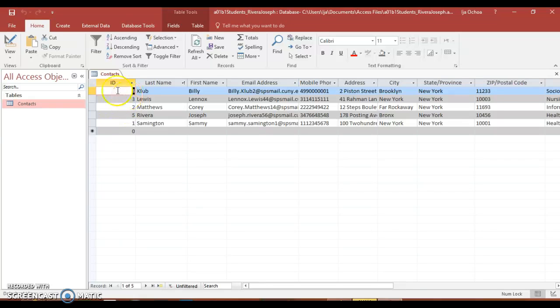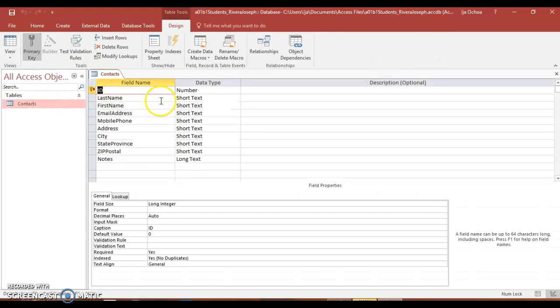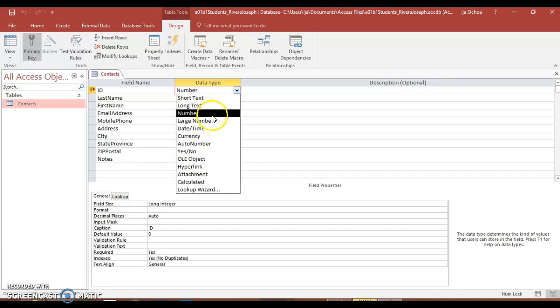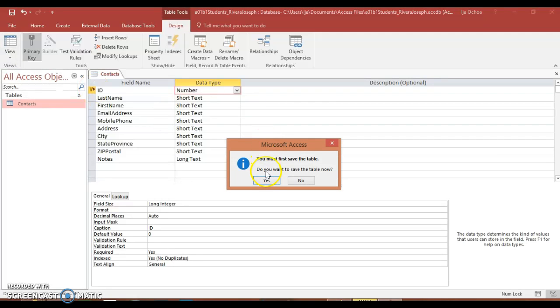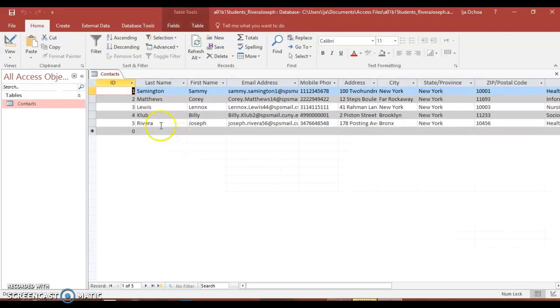I didn't understand that. So in order to take care of that issue, which created another issue, I went to design view. And in design view, at data type right here, I changed it from auto number to just number, and I left it at that. When I went back to data view, I was able to change this 1, 2, 3, 4. Oh, it just did it just now. Okay, see, it changes 1, 2, 3, 4, 5.